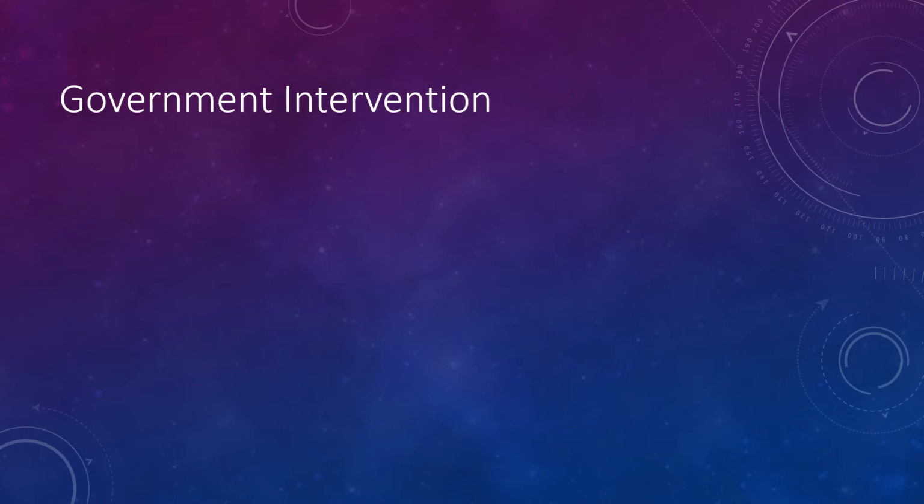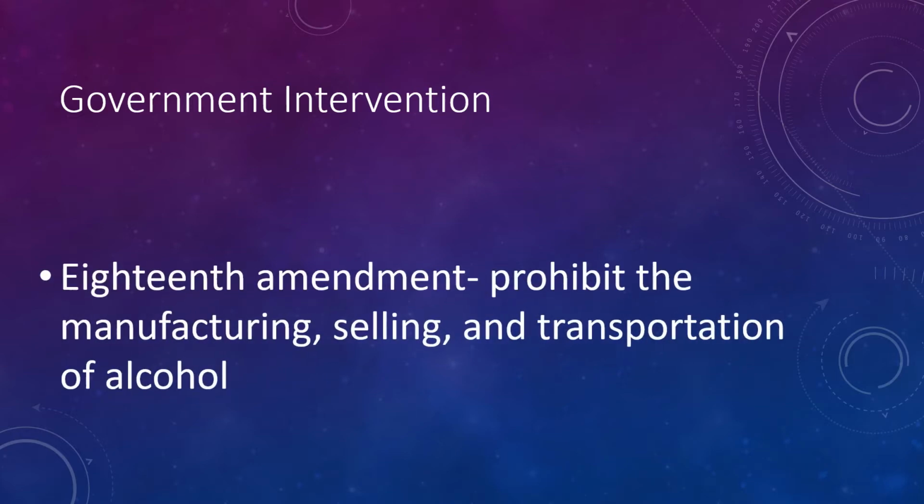This one, the 18th Amendment, is a little bit unusual, but it's fairly easy for everybody to remember. It's about prohibition. It was to prohibit the manufacturing, the selling, and the transportation of alcohol. It's also the most controversial amendment. In fact, it was so controversial that it gets repealed in the 21st Amendment.